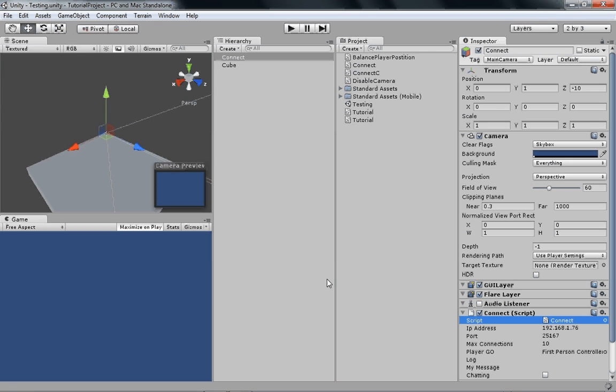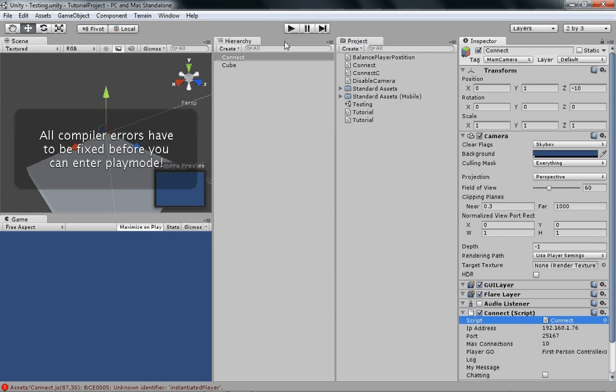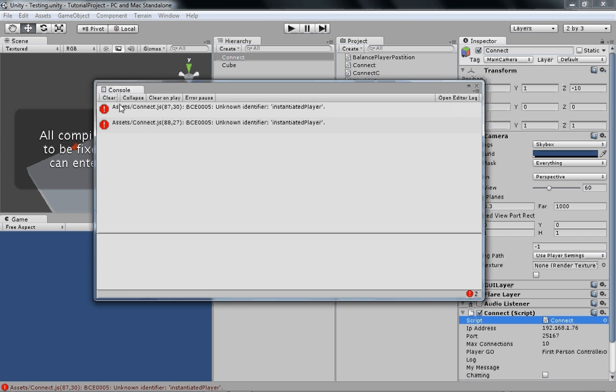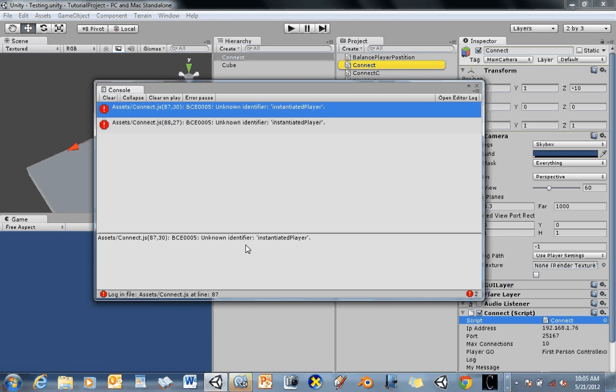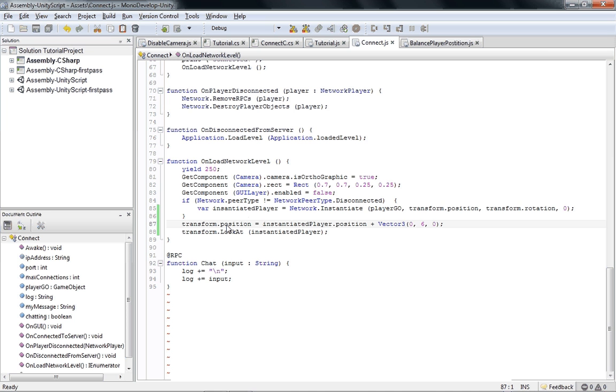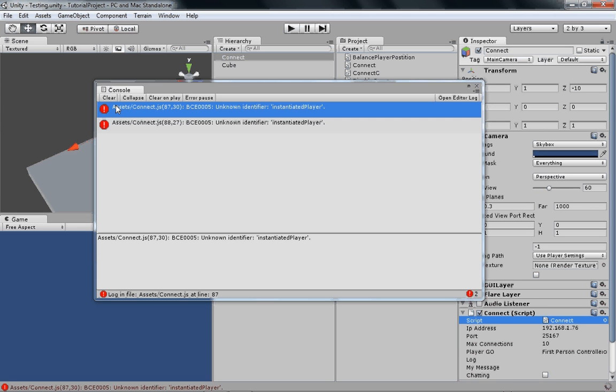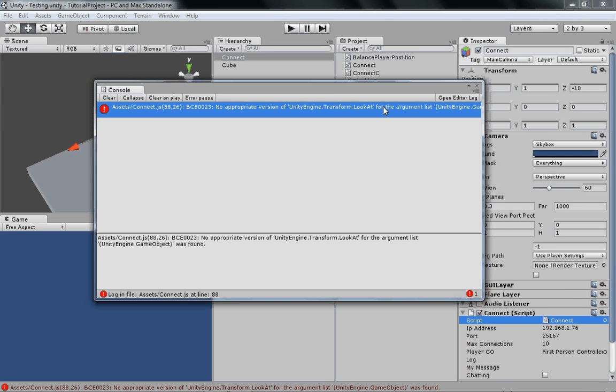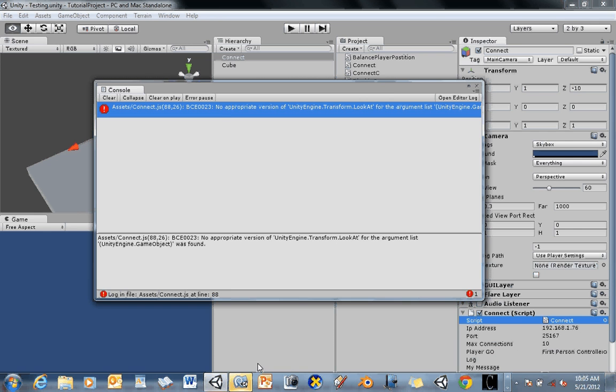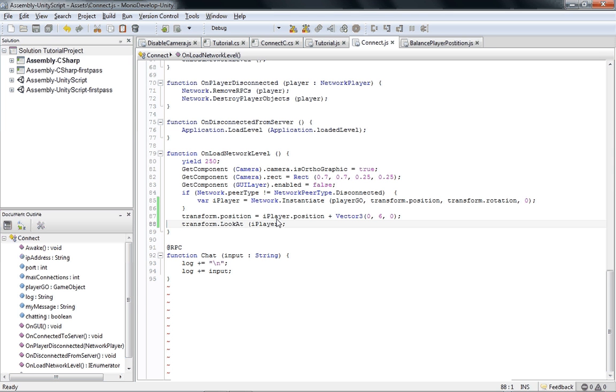Okay, so if we load it and we don't get any compiler errors. Okay, I guess I have a spelling error. Let's just change this to iPlayer. Okay, so this means we need to change this to .transform.